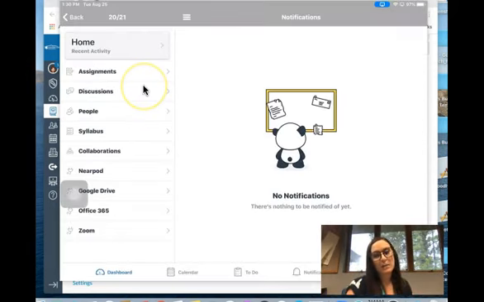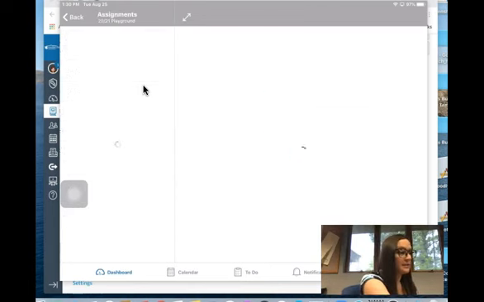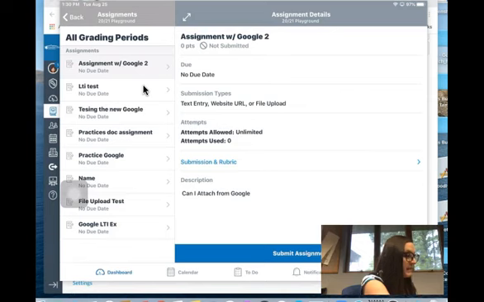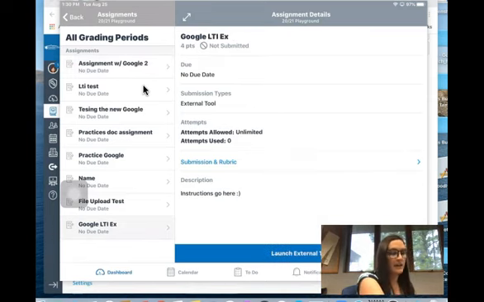So now I'm going to show you what it looks like from a student view. Again, I had to get a different account to test this out so that it wasn't trying to link with my teacher Google account. So I'm using Air Server to show you the screen from my iPad. And the student, to be testing this out, will now see the assignment that I created.